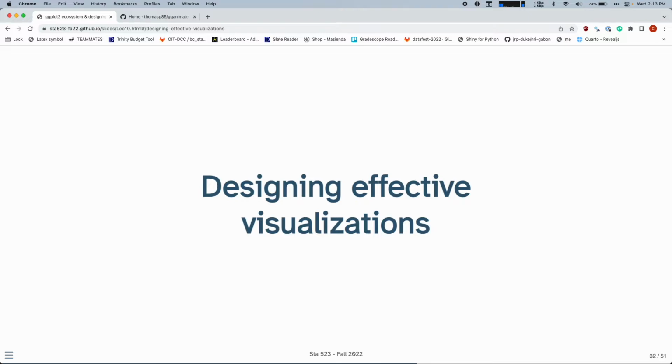Like I can't just use ggplot out of the box and get a great visualization. I can do that to get a pretty good one. I'm going to have to think a little bit more about those and specialize them a little bit. So what I want to go through with this is just some of the considerations around what are good practices or bad practices, how do we improve visualizations to make that a more compelling, a more effective story that we're conveying to some kind of audience as we go through.